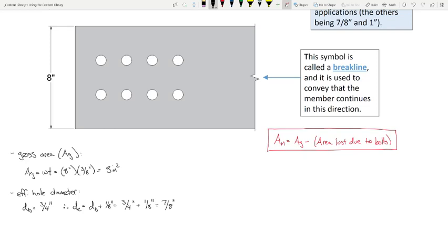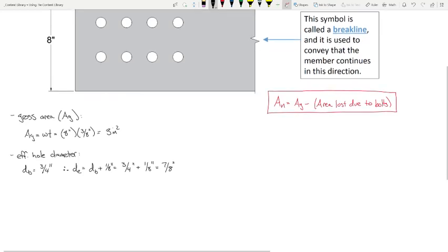Now, let's use a little bit of common sense here. Remember, my secret weapon of structural engineering is the samurai sword, or the lightsaber if I happen to be a sci-fi fan. So if I am samurai swording or lightsabering through this member, and I'm particularly cutting through the net section, how many holes am I cutting through? Am I cutting through 8 holes? No, I'm cutting through 2, right? So when I samurai sword or lightsaber, I'm only cutting through 2 holes, okay? So first off, if I want to compute the net area, I'll be consistent.